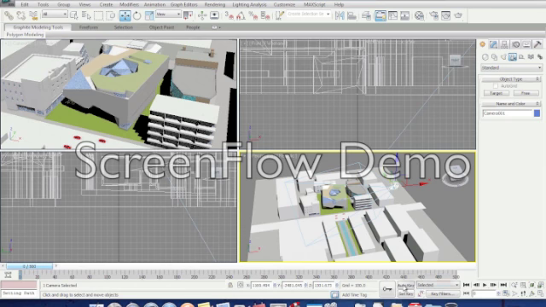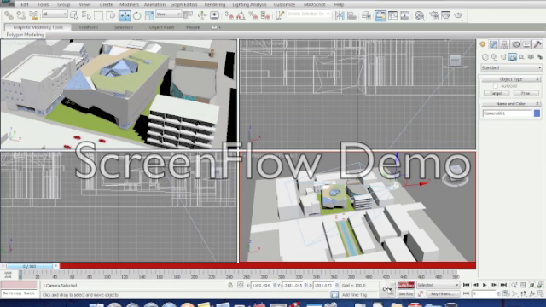So I'm going to come here, hit auto key, and then I'm going to hit set keys to set my first scene key. Okay, and then from there you just move along to whatever frame you like the next key to be at. So I'm going to pick, let's say, 100 as my next key.